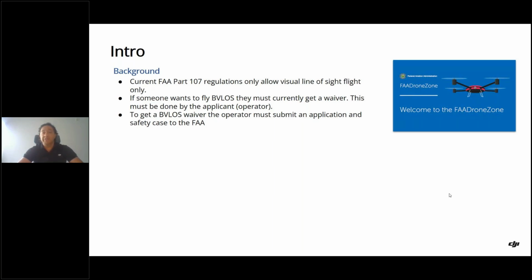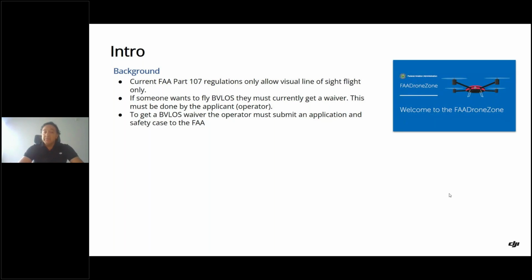That's Section 31 of Part 107. So as the current regulatory framework only allows for visual line of sight, if you want to go BVLOS, you need to get a waiver. A waiver is essentially an authorization from the FAA to waive parts of regulation 107.